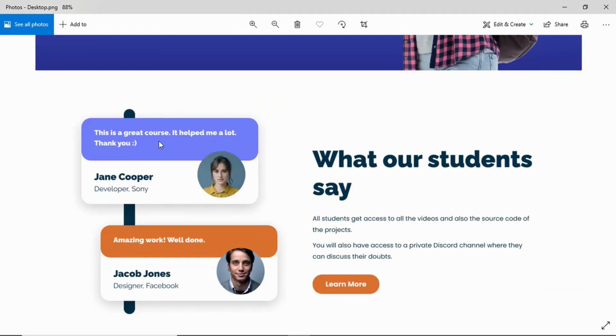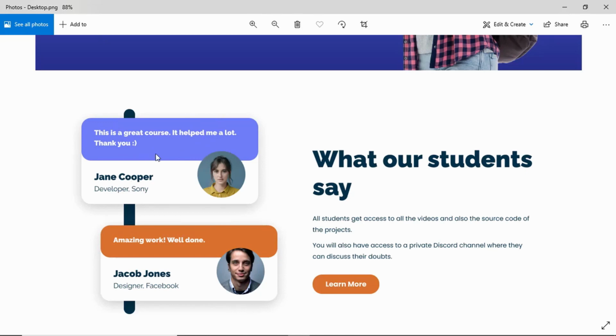We have this part over here for the content of the testimonial, and then we have the name and the company name over here, and then we also have this image over here. So we have to join all of these elements together and we have to create a component out of that. And we also have to make sure that it is responsive.